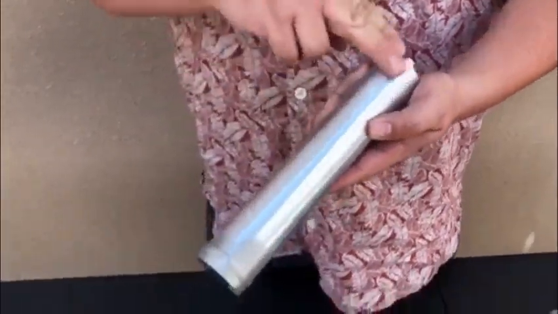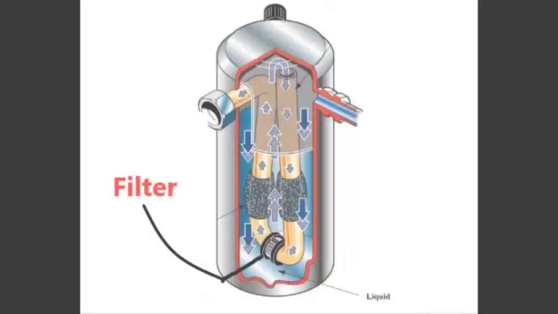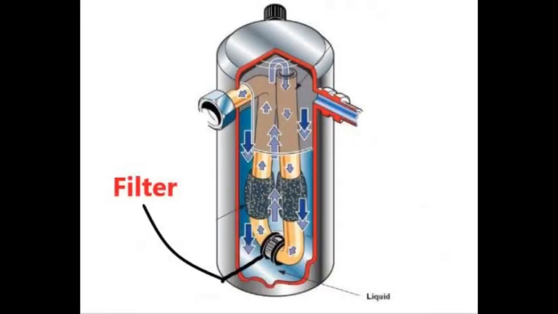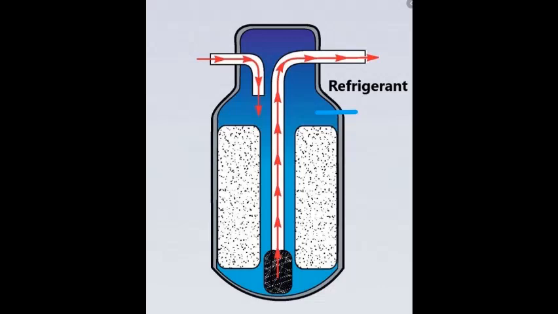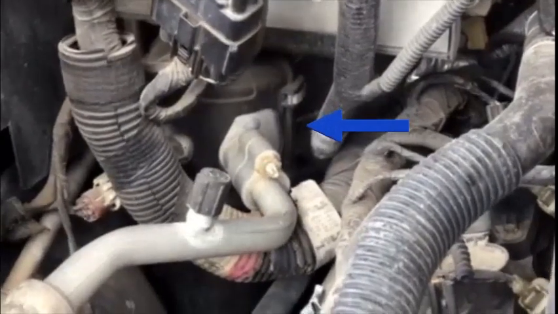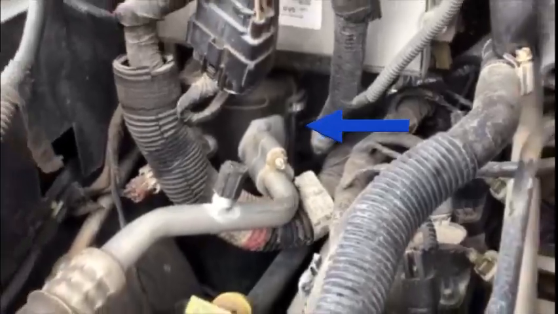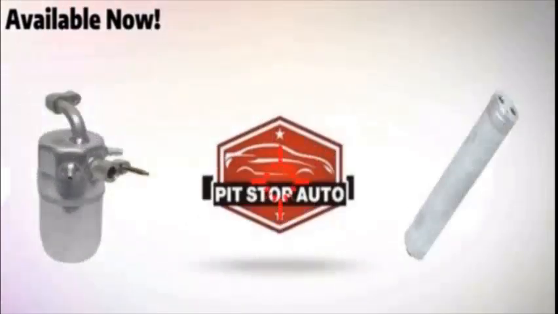The dryer is an integral part of the AC system, as its main role is to remove any excess moisture. The dryer acts as a filter that catches debris falling into the system while simultaneously removing the unwanted material and excess moisture building up. It also functions as a storage tank for refrigerant and the PAG oil during times of low cooling demand. Whenever you open up your AC system, you need to replace the dryer along with the other components to prevent this excess moisture or corrosion from damaging the AC compressor.